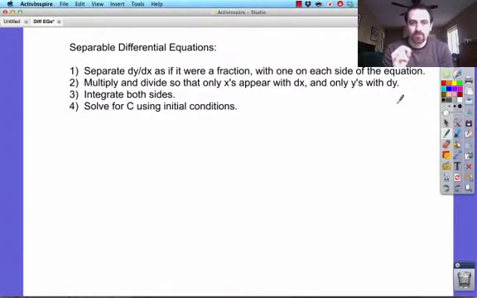A word of warning here. There's a whole field of calculus, as I mentioned before, differential equations, the entire course is just about these kinds of problems because you can't always do it. Okay, it's not always possible to do step 2. Now, any problem that I give you on homework is going to be possible. Don't worry about that. But just keep in mind that this is not a guarantee that you can always do this. That would make integrating very difficult.